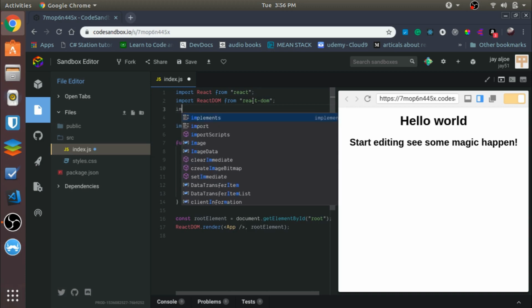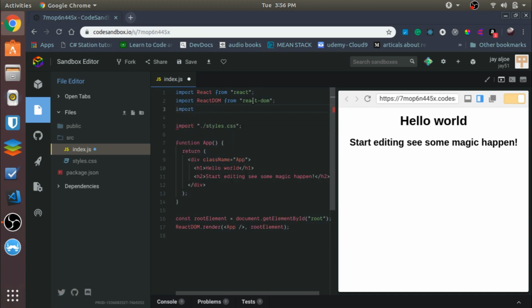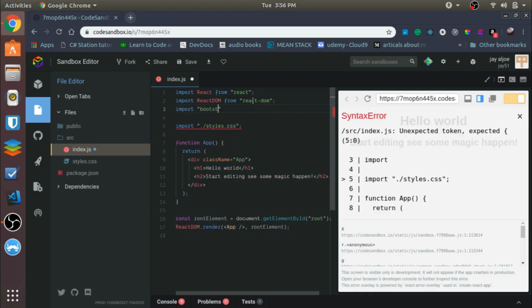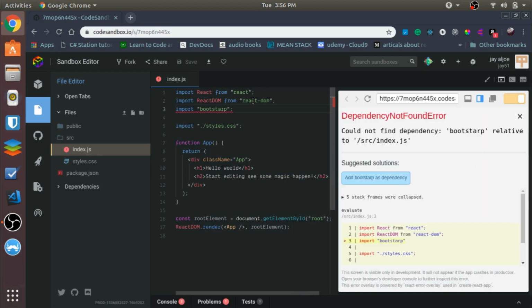So if you say import Bootstrap, could not find dependency Bootstrap. Okay, I just have to spell it right. Bootstrap. Okay, could not find dependency jQuery.